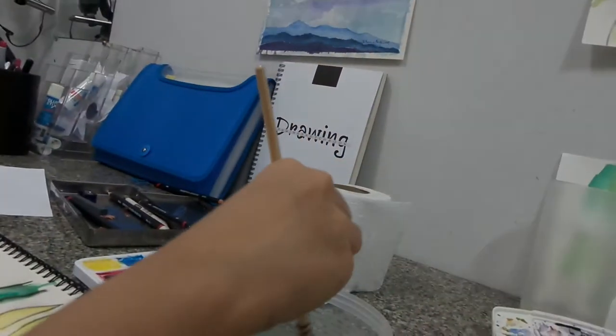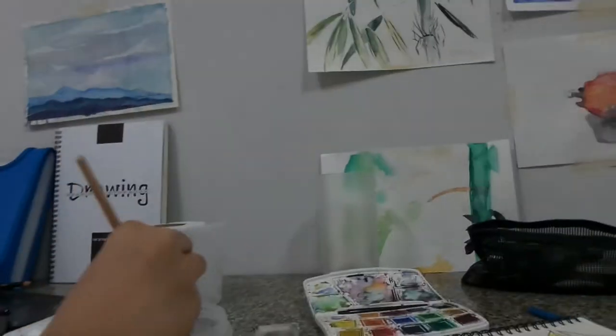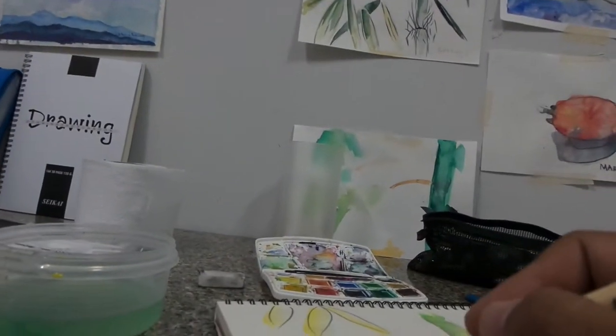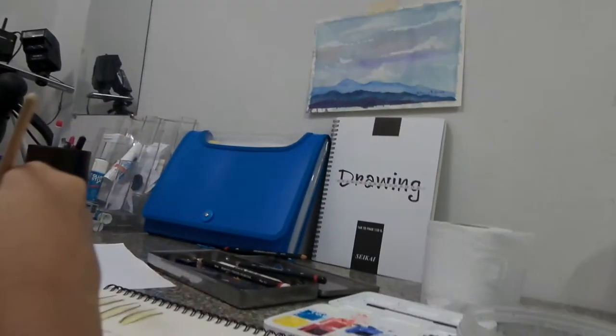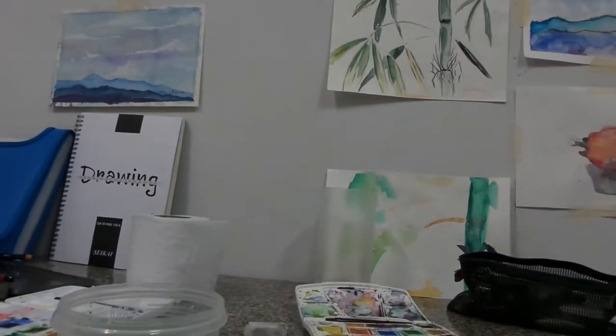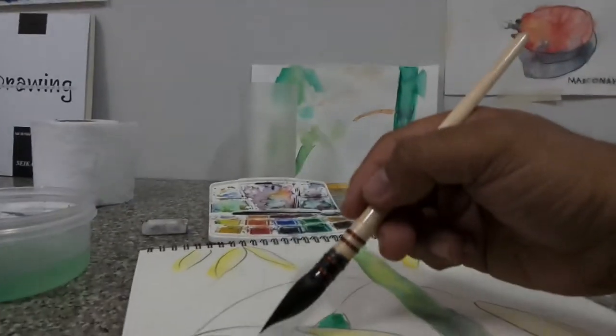Now, with the same color, watch me. Pay attention. Not too much water. Load it with a bit of water only. With the same color, green. Look at me. One. Only one stroke. Enough. Next. One. On the side. That's stiff. There. Good. Now on the other side.